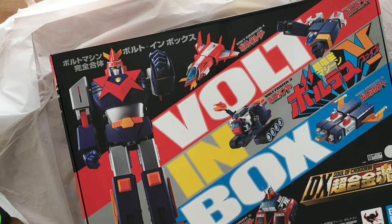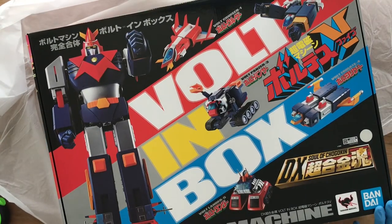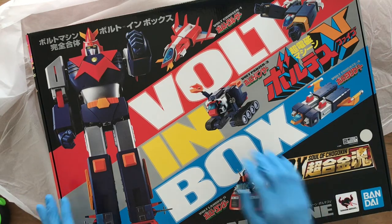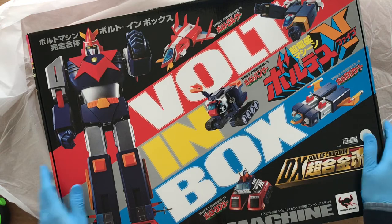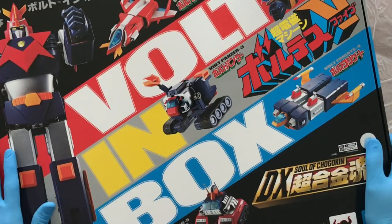On this side, you see the bold — wow. All I can say right now is wow. But all you can see is this big bold letters of Voltus in box. From a marketing perspective, it's a good printout, very clear, it pops up and it attracts any maniac like me looking to collect a robot such as this.